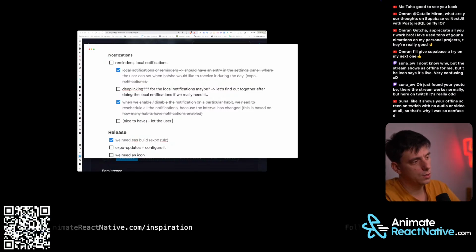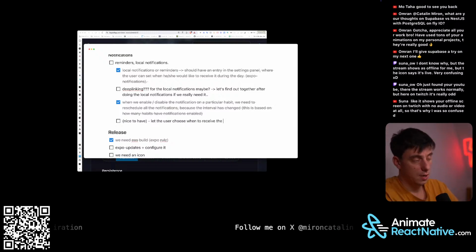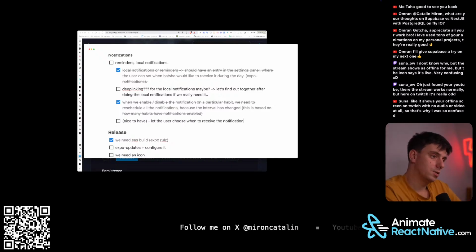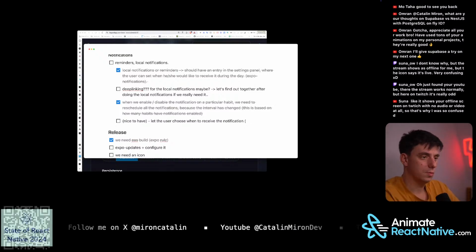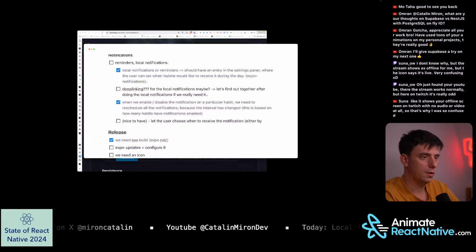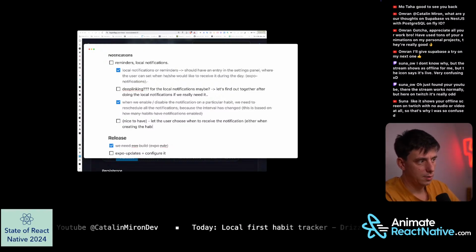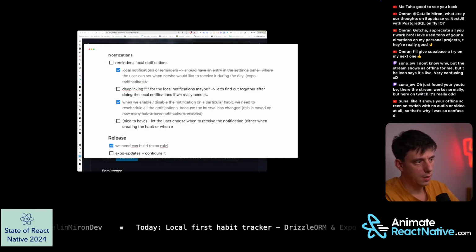Let the user choose when to receive the notification, either when creating the habit or when editing the habit.